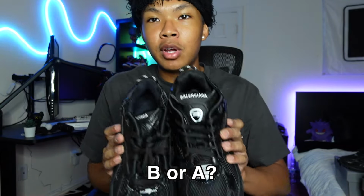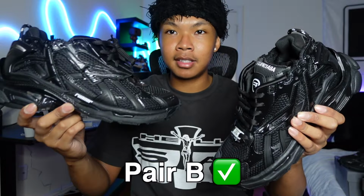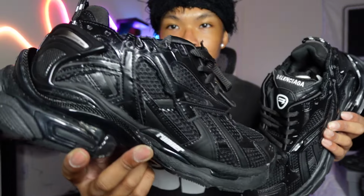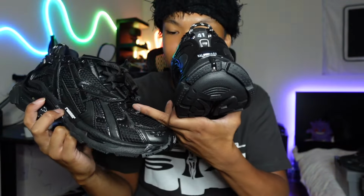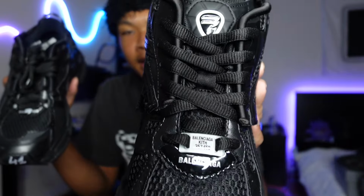So that was pair B right there. Tell me which one you think is real, pair A or pair B. If you said pair B, you are correct. Pair B is the real authentic ones that I got from the Balenciaga store. It's the one without the little lace tag. Pair A is the fake one.